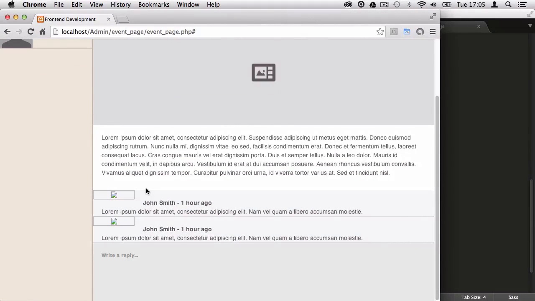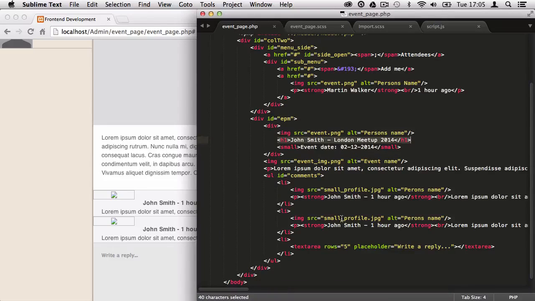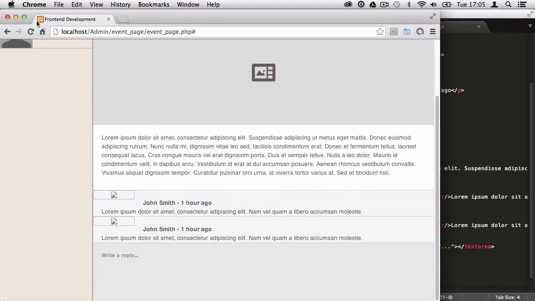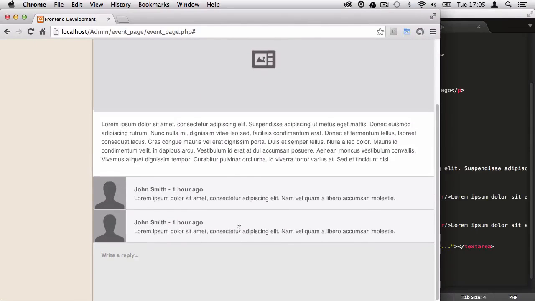And now what I want to do is customize the comment section down here, because currently we've got too much spacing right here, and also we've got broken images and so forth. So let's go ahead and fix those images. They're obviously targeting the wrong image, so we want to be targeting the event.png image, and the same for this one as well. So go ahead and save that and then just simply hit refresh, and there we go. Now we have our images in here, and we can take a look at styling up some specifics.